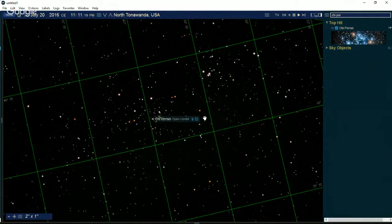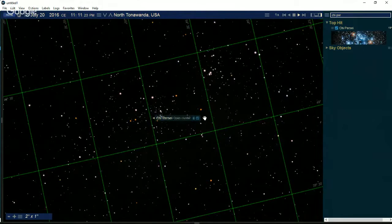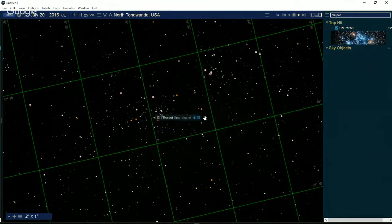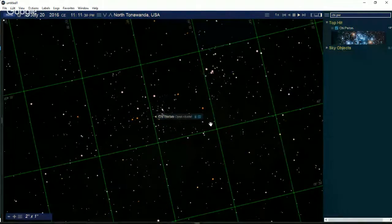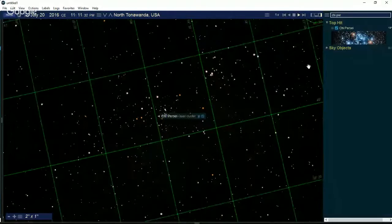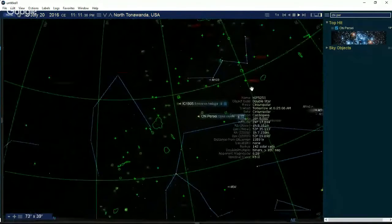I would switch it, of course, to the Sky Glow. I wouldn't do hydrogen alpha with that. You'd be able to see that, because that would look really nice. So I'm very excited about that. Let me zoom out again here. So that's just a few objects that I'd like to get for the fall.